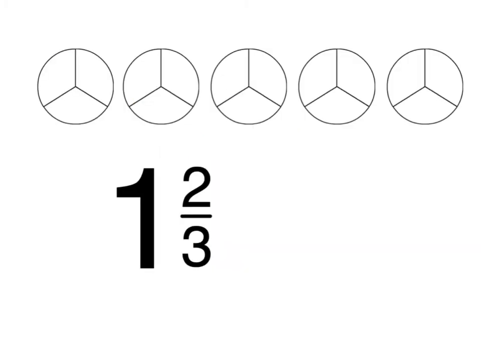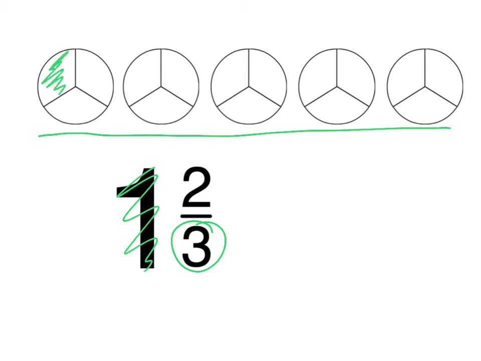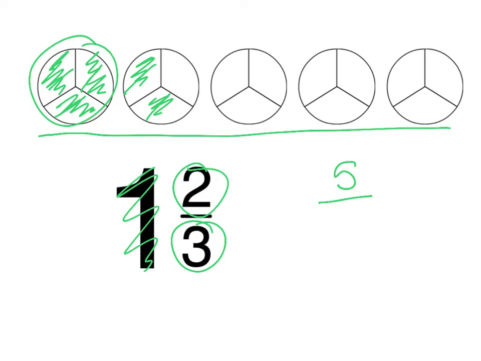So let's work at changing a mixed number into a fraction. It's going to be an improper fraction. We have 1 2/3. Now there's 2 different ways I can do this. I drew a bunch of circles, divided them into thirds. I'm going to color one whole one in. So this one all gets colored in. And then I'm going to color 2 more in. So the total number, 1, 2, 3, 4, 5, over the number in 1, which is 3. There's our answer.